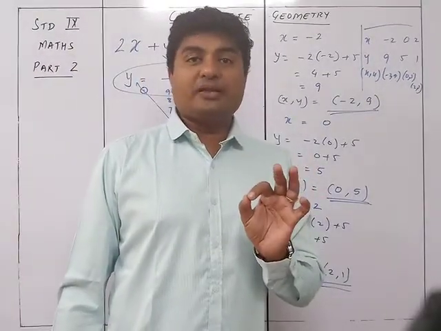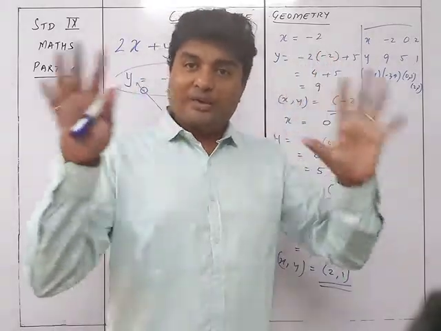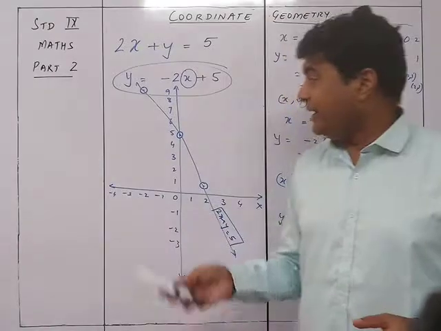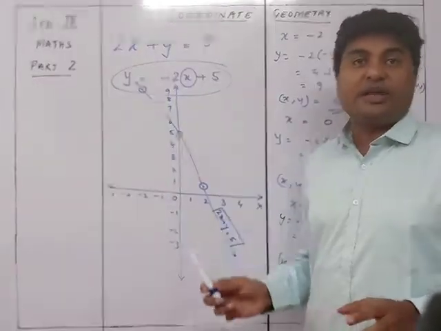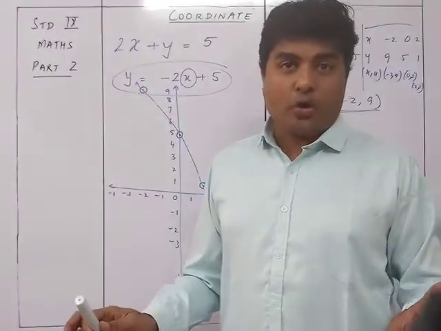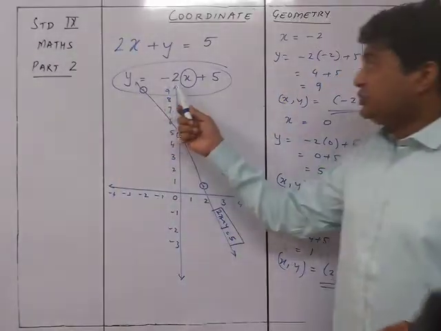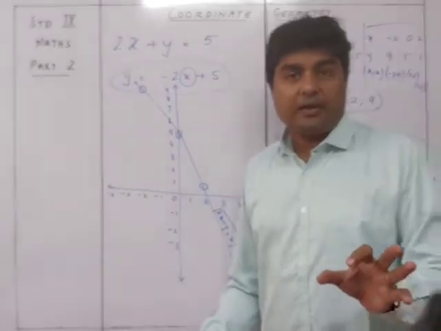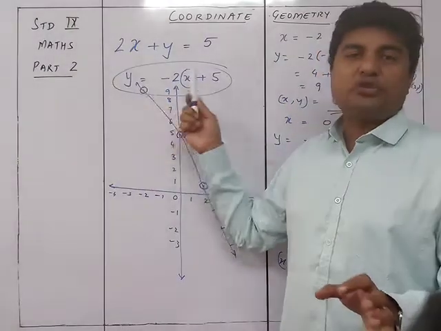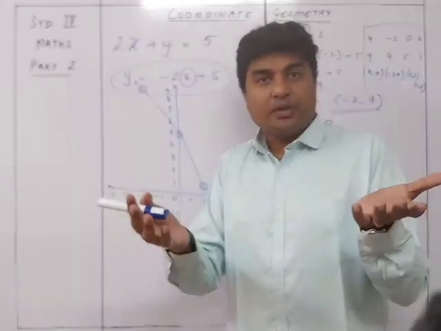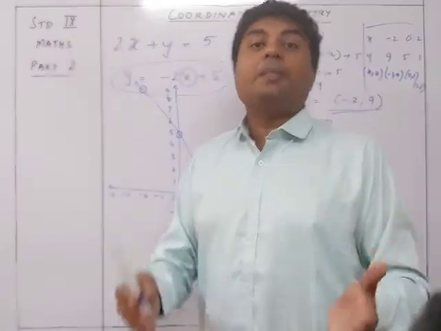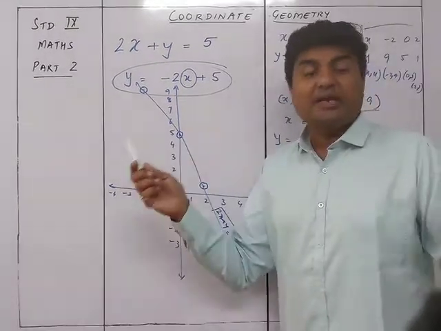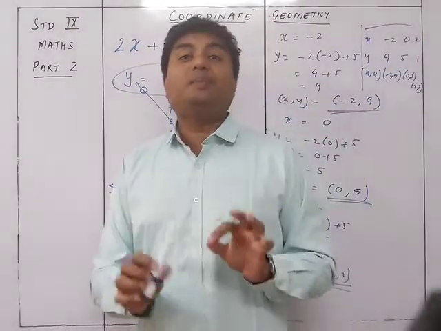So 4 to 5 minutes you will do all the work, everything, and you will get a line also. Unfortunately, what is going to happen is that there will be a line also for this thing, but that line will be completely wrong. Okay, because even with -2x you will get some figures, and from those figures also a straight line will be formed, because this is an equation. Y is equal to 2x plus 5 is also an equation. So you will be getting a line, but that line will not be the same line. It will be something like this or somewhere else, and hence you will get it completely wrong.